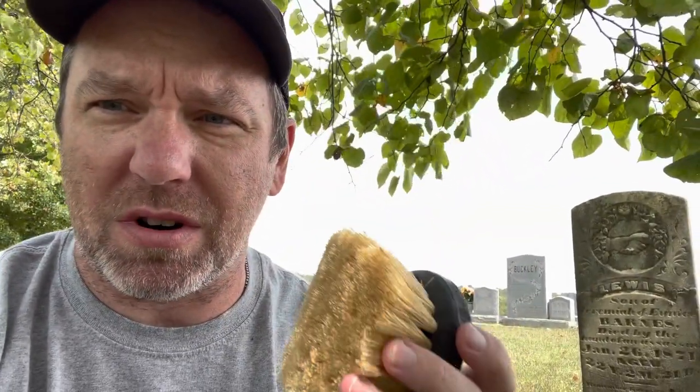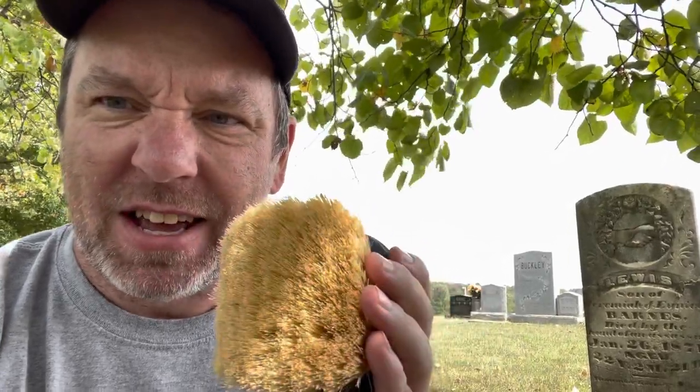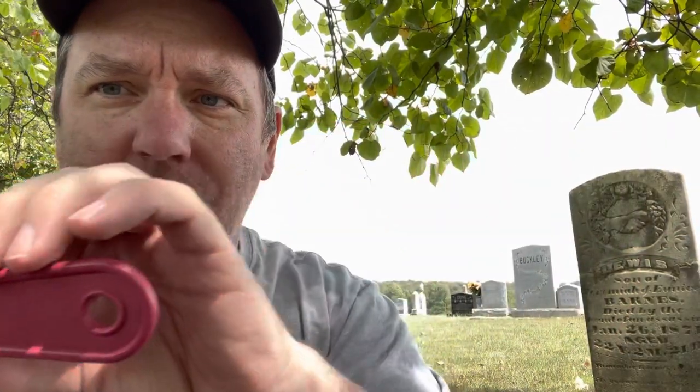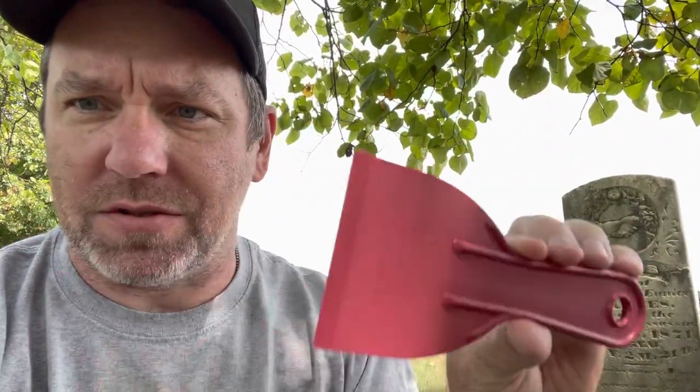The next thing I have, let me get my bag of tools out, is a very soft brush, because you don't want a hardcore steel or hard plastic stiff brush to brush away the stuff on the stone. You want to be as gentle as possible, and this is super, super soft. I do have a plastic spatula. If there's a lot of growth on a stone, you would lightly scrape away the stuff with this. You don't manhandle it. You don't chip away at it. You just allow the scraper to knock off whatever will come off loosely and freely.